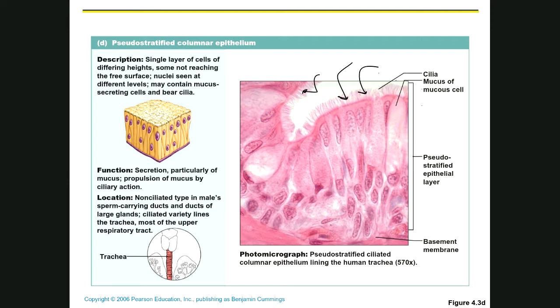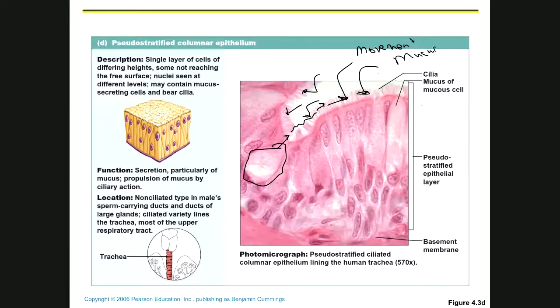And remember what cilia are. They're little organelles that can move. They produce movement. Well, it doesn't move the cell like in a paramecium or something. What it does is it moves mucus. Because look at all these goblet cells. There's a goblet cell right there, and it's going to make mucus, and the mucus then is going to get moved by these cilia.